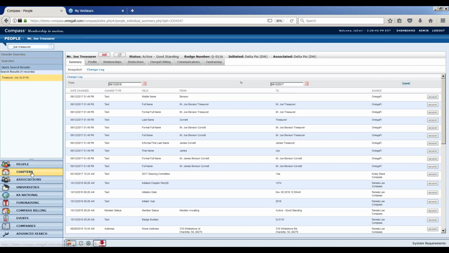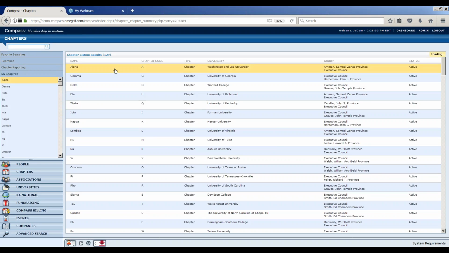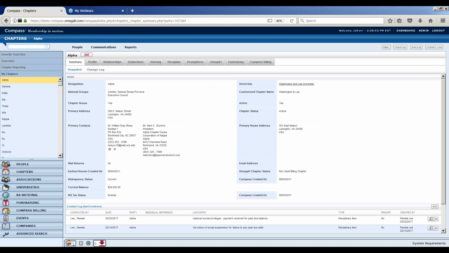Now let's take a look at the chapter's records. Within chapters, contact logs are added the same way they are within people, via the summary snapshot page, click Add, or under Communications, Contact Log.